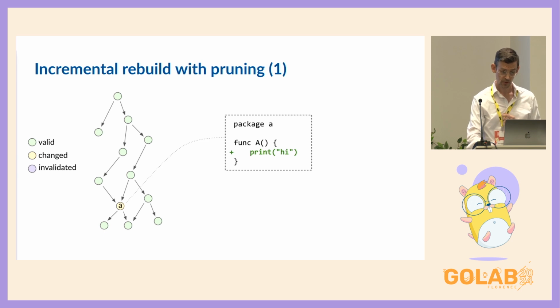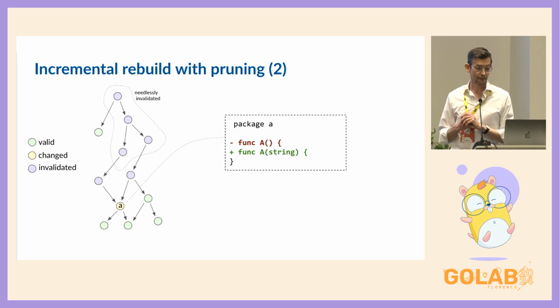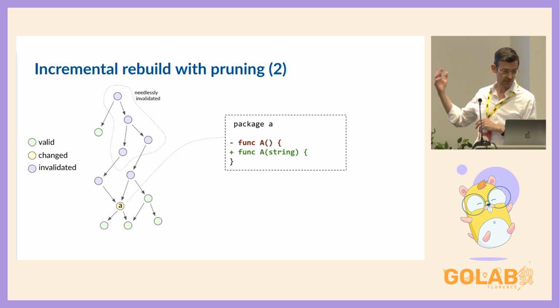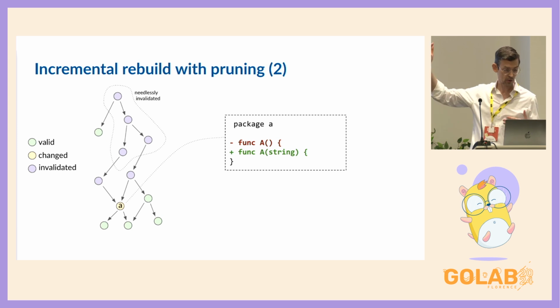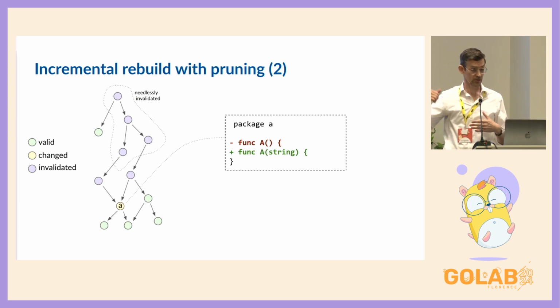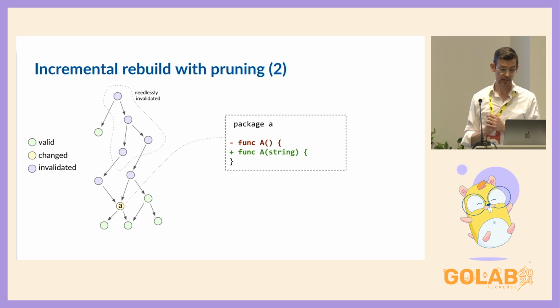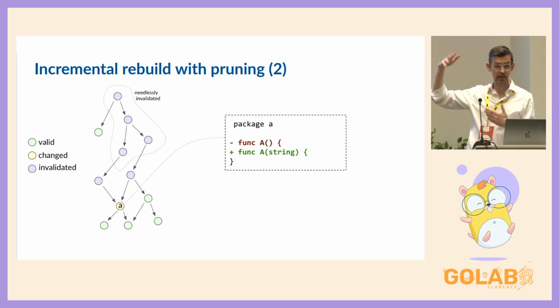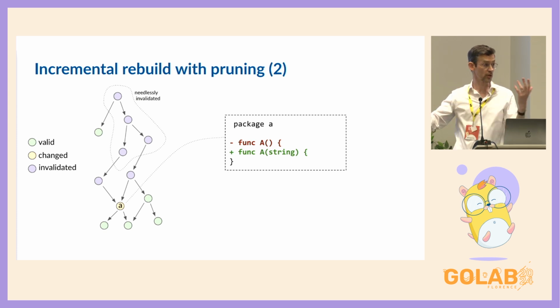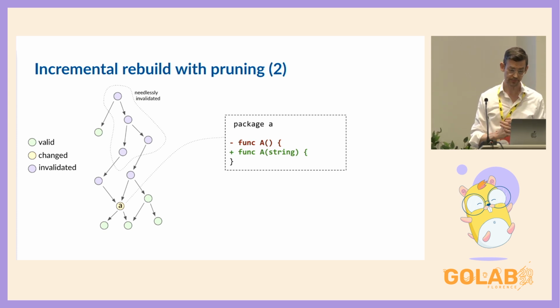So I'm going to skip forward again. Here there's just an example of a slightly more substantial change. We changed the signature of function A to add a parameter. Now, the type summary of this package has changed, and we have to recompute the packages directly above that, the ones that import it directly. But probably they didn't change in any material way because of this, and so the things that are now indirectly above that don't need to be recomputed. So we can prune the scope of the effects of this change.